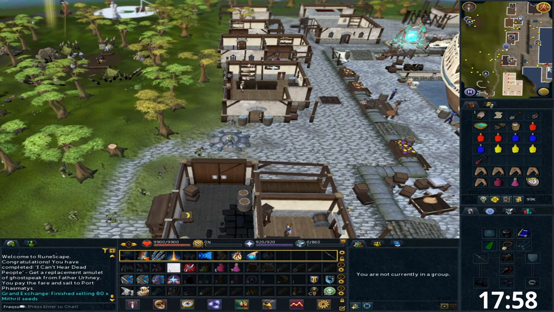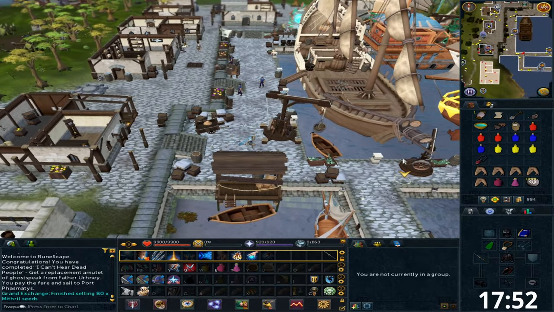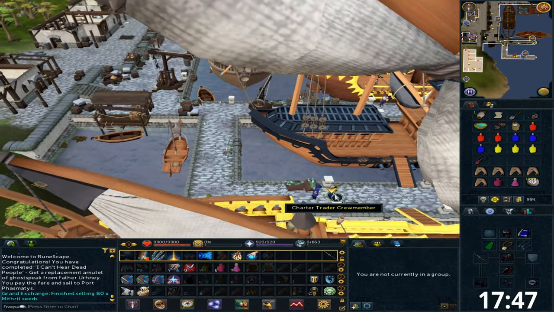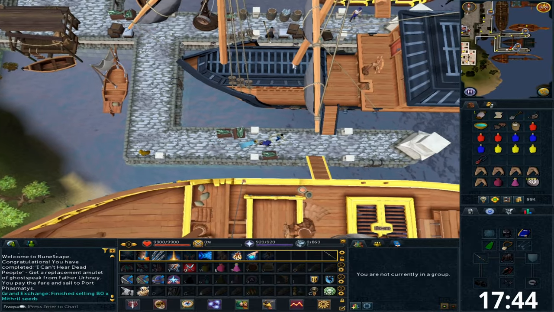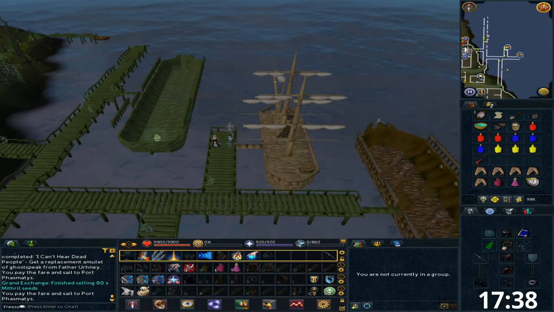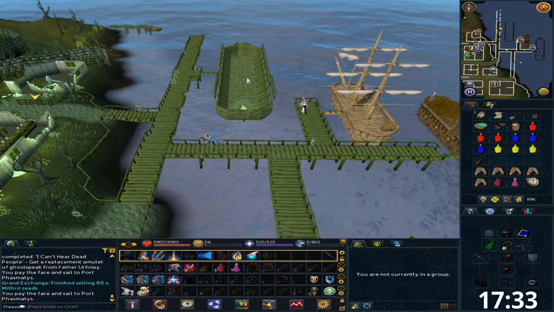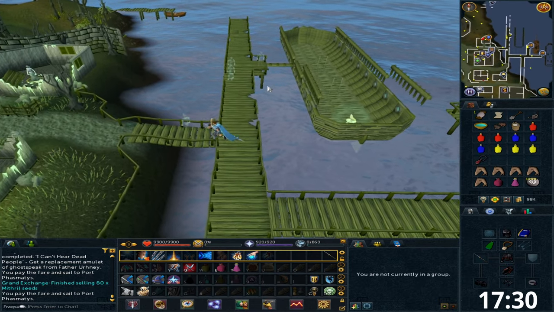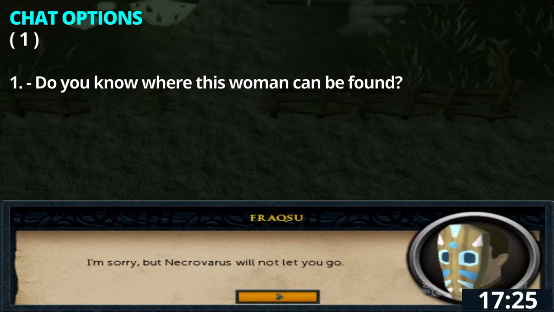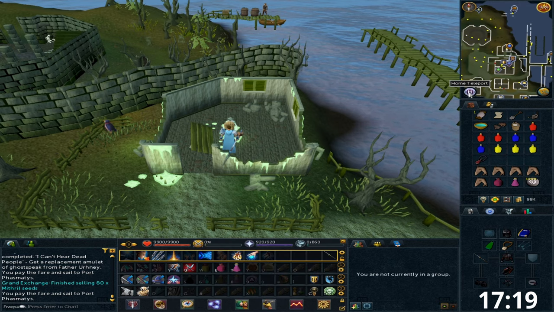Head east and to the southern docks. We will be using the charter ships again. So click on a crew member and select Port Phasmatys. Go west to the quest start location. Talk to Velorina. Option 1. Use the lodestone to Canifis.